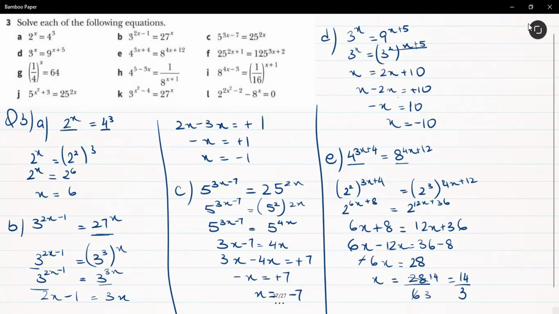And if you want to write this in another form, as a mixed number: 3 times 4 is 12, minus 2 and 4, whole 2 over 3. Sorry, my bad, I didn't add a negative sign here. So it's going to be equal to negative 4 whole 2 over 3. And that's our answer for part E.